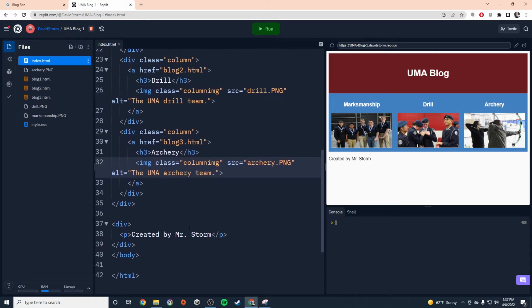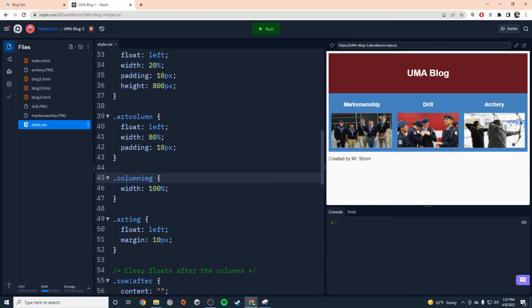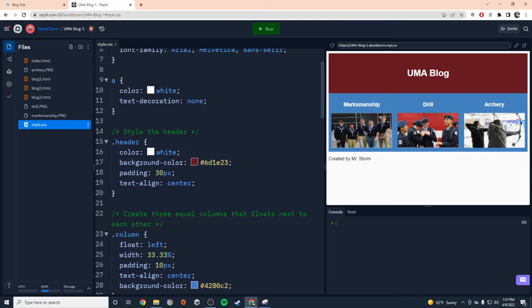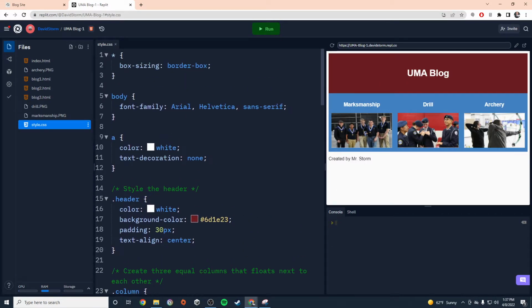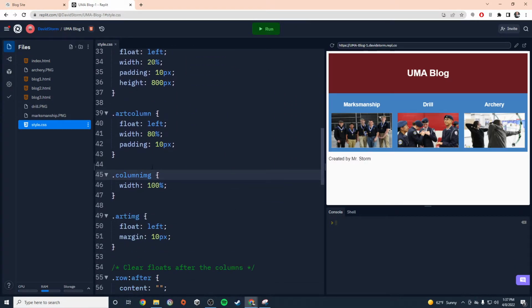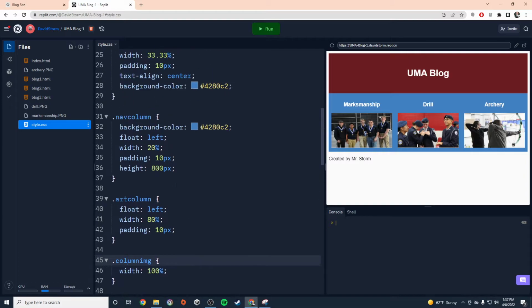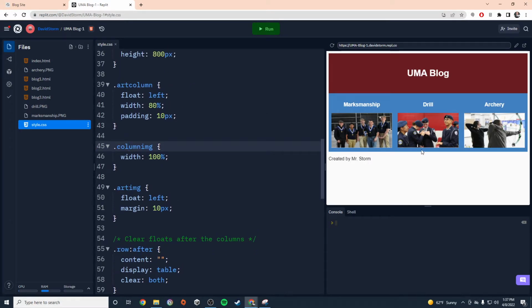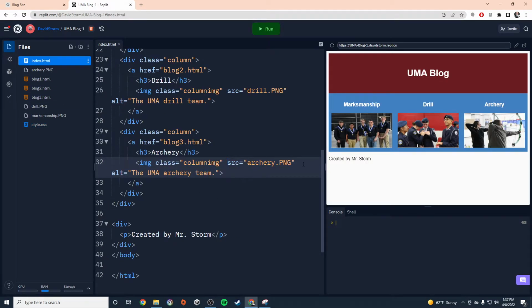All right, perfect. Now, this style.css is a style sheet that I created specifically for this project. You're going to have to create your own style sheets from scratch for most of these projects. I created all of the classes, which again, you probably are going to create different classes for your projects. For this project, however, use the classes that I've built. If there's something in here that you don't like, you can change it if you really want to. But just follow along with this video so that you make sure you are doing the project the way you're supposed to.